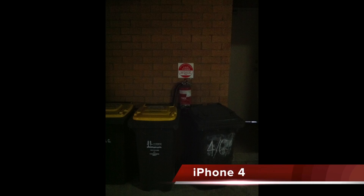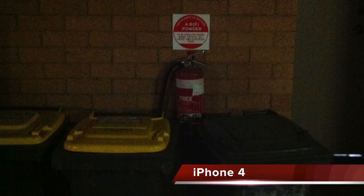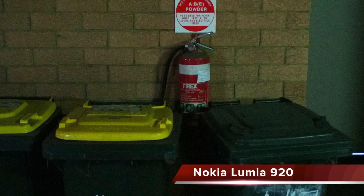Now let's do a high ISO test. I went to an underground basement and took shots of garbage cans with a sign in the background so we can see how clear the text is. There on the iPhone 4, and with the 5 it's noticeably brighter — I didn't change anything, that's just how the two cameras metered. And there with the Nokia Lumia. Going in to a 100% crop from the centre: on the iPhone 4 that's the textbook definition of grainy. There is still detail retained, but on the iPhone 5 it's nowhere near as grainy — it's just smooshed all the detail, like noise reduction turned up to 11 or 12. Whereas the Nokia Lumia is the clear winner — a lot crisper. It does have a slight green colour cast, but the fantastic thing is you have white balance control to correct that.